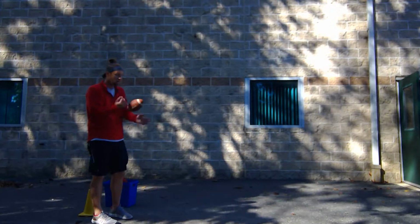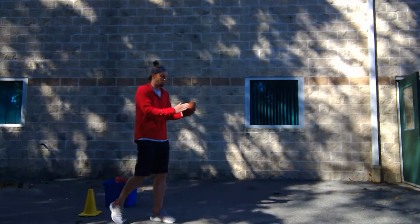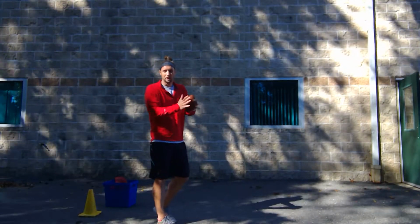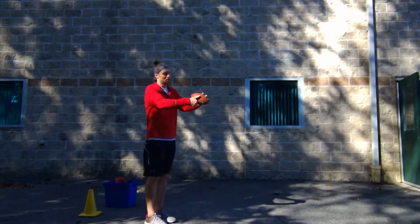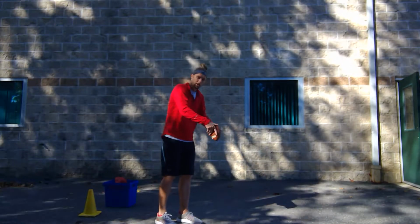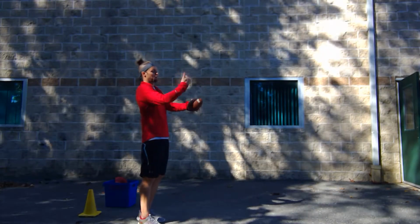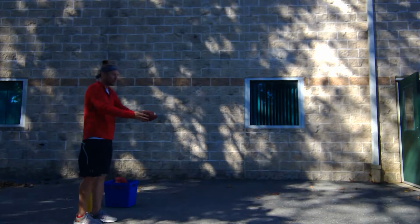Punting the ball is very hard to do because you want to punt the ball on the meat of the ball here. On the meat of the ball. You don't want to get it on the end because then it'll just do this and fall right to the ground. You don't want to do it back here. Same thing, all right? If you hit it up here, it'll just come backwards. So you want to try to kick it on the feet of the ball.